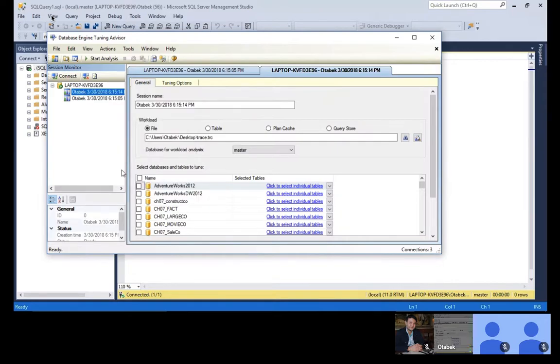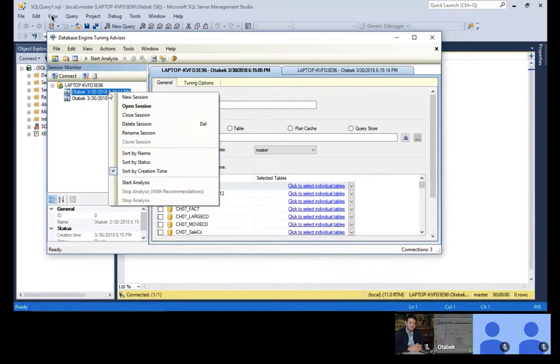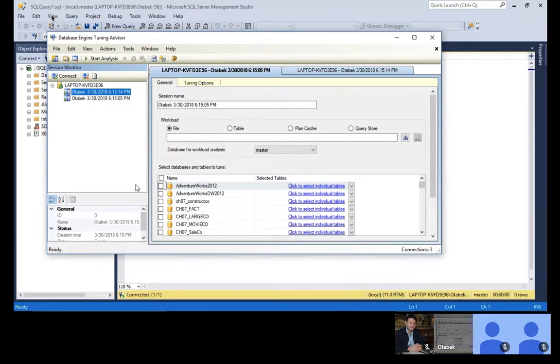I used to do it in older versions. And then, do we have two sessions open there? Can you go to the first one? Right click that again. Start analyzing. That's this one. Okay.